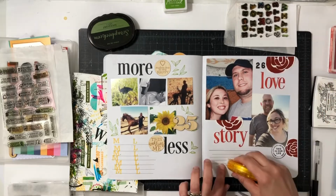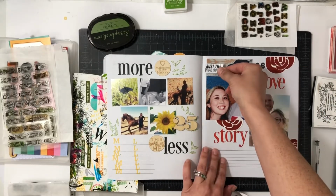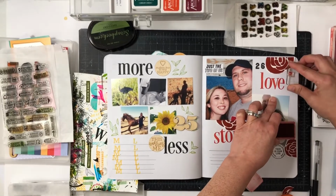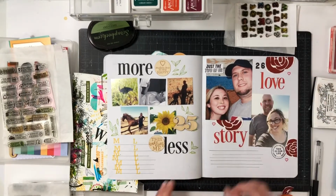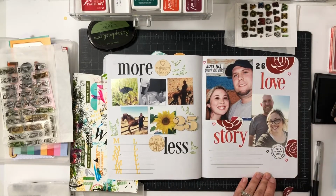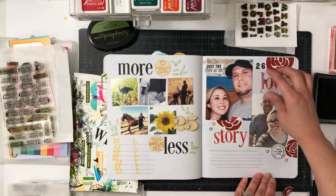In one of Everyday Explorer's stamp sets, the family one, there's a heart. It's like an outline of a heart. So I'm going to stamp that a few times, and then I will move on to inspiring. So there we go, finishing up that, and then I will move on to inspiring.